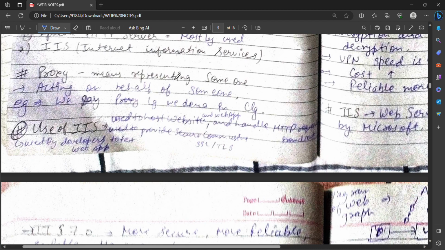Now coming to the next topic, that is proxy. We are going to discuss what this proxy is. If you search its meaning on the internet, you will find that proxy means representing someone, acting on behalf of someone. For example, we say proxy lagwa dena in college.